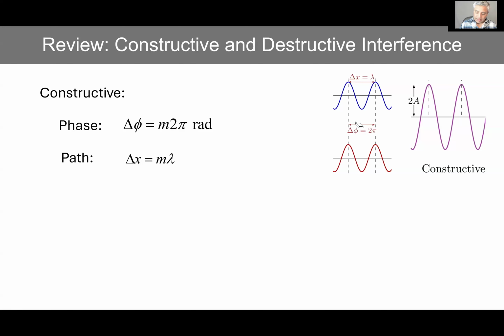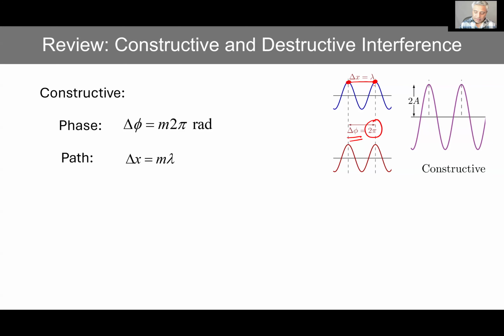In this case, the change in phase is 2 pi radians, which is equivalent to 360 degrees. And why is that? Because it starts oscillating from here, let's say, goes opposite and comes back to the same position. So that is one complete oscillation, like one complete rotation. Because of that, we have this 2 pi radian phase difference. And in terms of path difference, we can talk in terms of wavelength. When there is one complete oscillation, it is one wavelength complete.